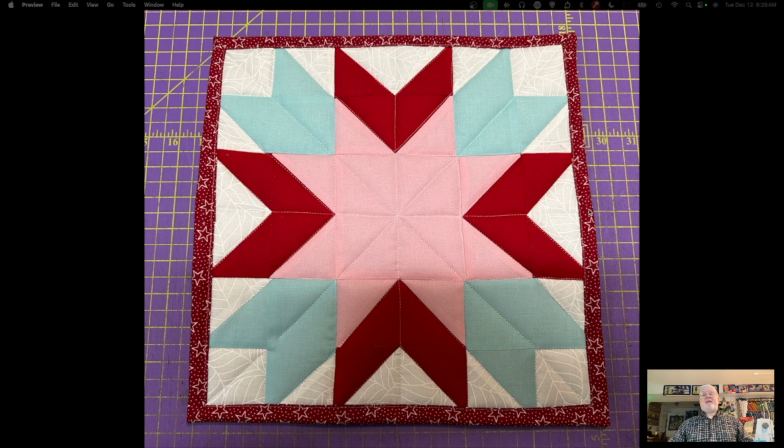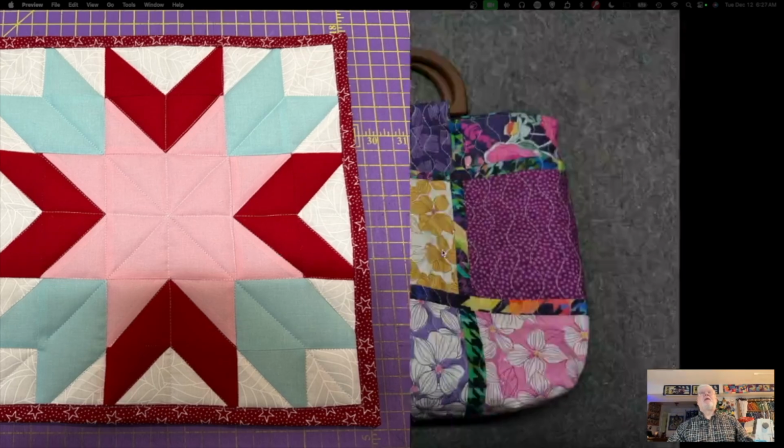But if not, I don't know if my sister would like this or not. I don't imagine this is in my sister's color scheme either. I don't know how my sister feels about pink. But anyways, I have it. It's there. And someone will get it someday.